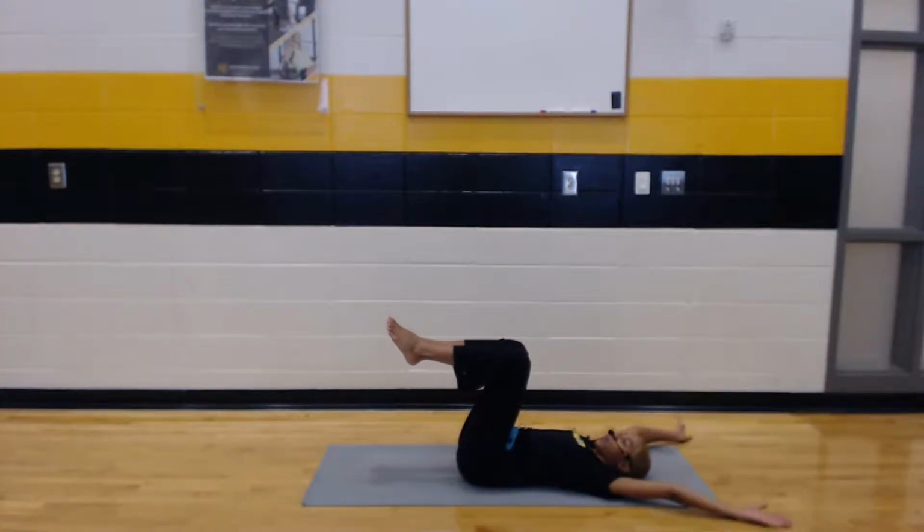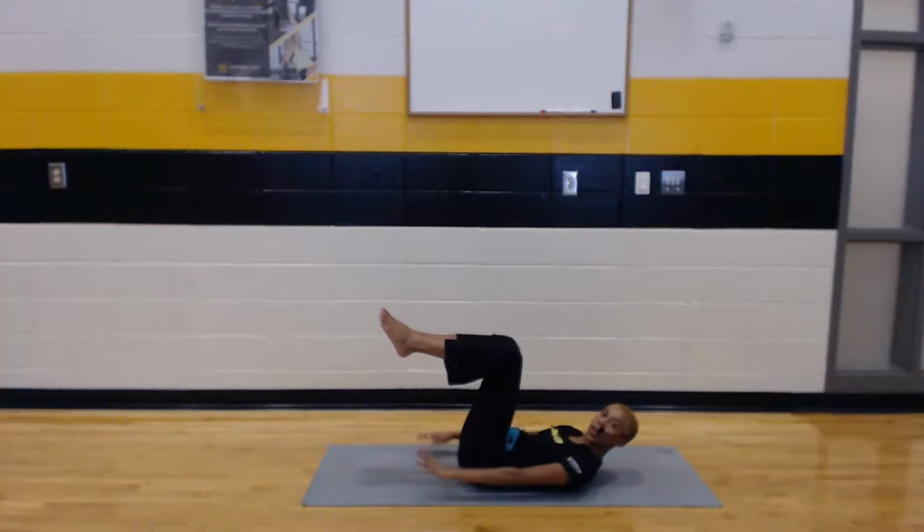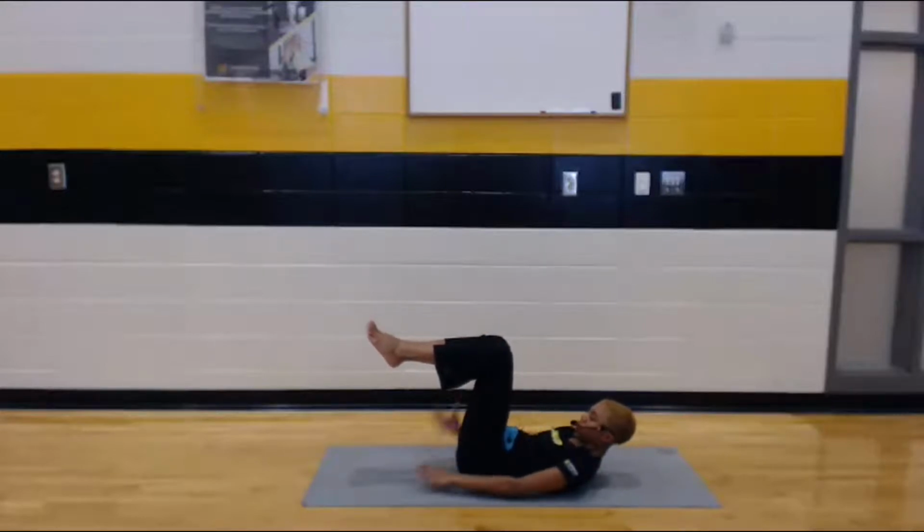Good. Here we go. Big inhale. Exhale. Rounding of our spine. Chin to our chest. Let's go. Inhale. 2, 3, 4. Exhale. 2. Squeeze those legs together. Good. Inhale. 2, 3, 4, 5. Good. Exhale. 2. Feel like our energy is pulling our chin into our chest. Pressing our belly button to our spine.